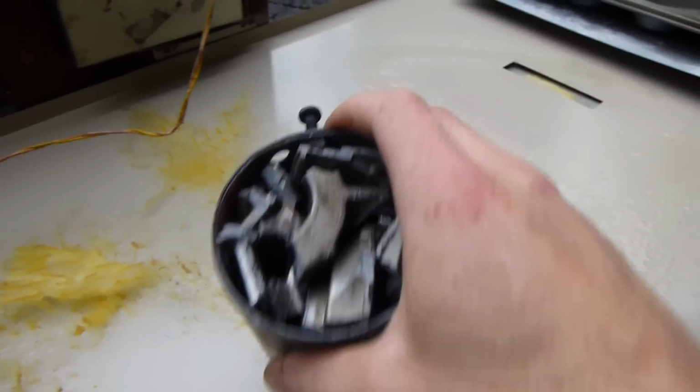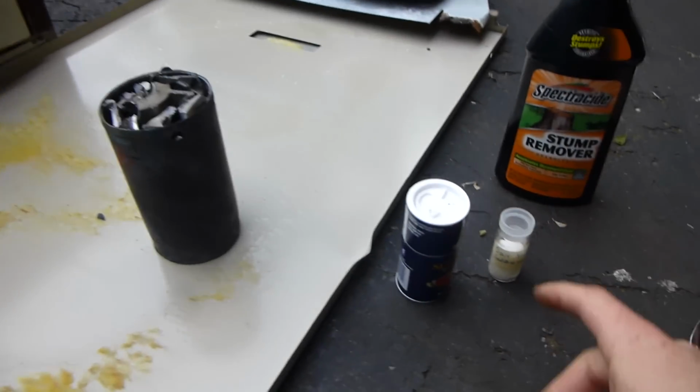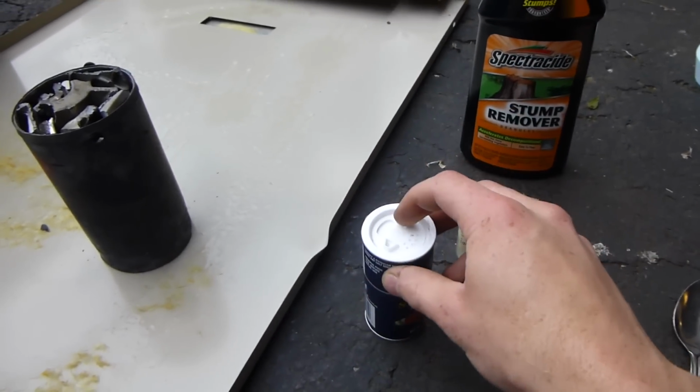Alright, so we've got a crucible full of cast metal. Now what we've got to do is add some flux. I'm still a noob at this, and I'm sure some of you guys are going to have different opinions, but this is what I read.